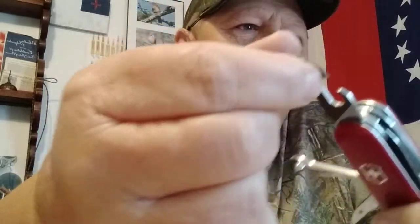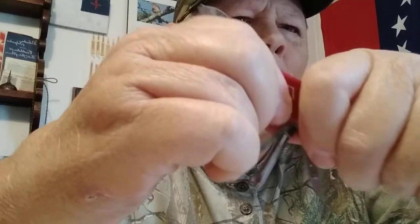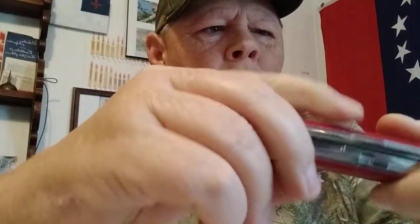And then you have your can opener over here. This can opener is very sharp, and it works very good. I have used that as well. Even though most things are going to be pull tabs, it's still good to have one.